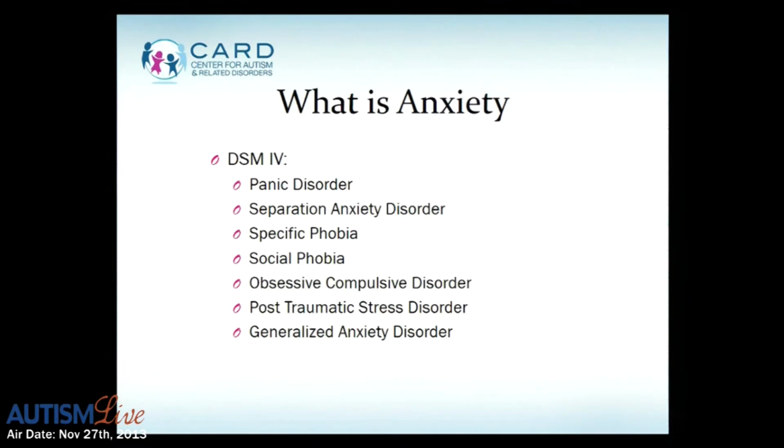And up till May, we had the DSM-4, and the DSM-4 was very straightforward in terms of how we defined anxiety. So I've put that on the screen first because I want people to be able to see that in DSM-4, we had basically 7 disorders listed under the heading of anxiety. There was a chapter called anxiety disorders, and they were listed as panic disorder, separation anxiety disorder, specific phobias or fears, social phobia, obsessive-compulsive disorder, post-traumatic stress disorder, and generalized anxiety disorder. And that had been that way for many, many years.